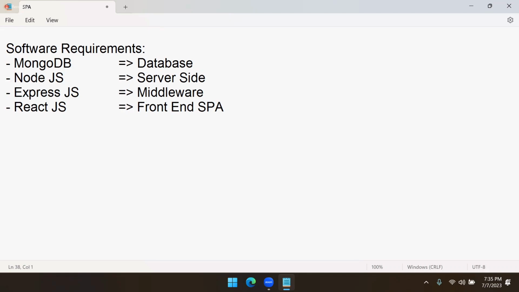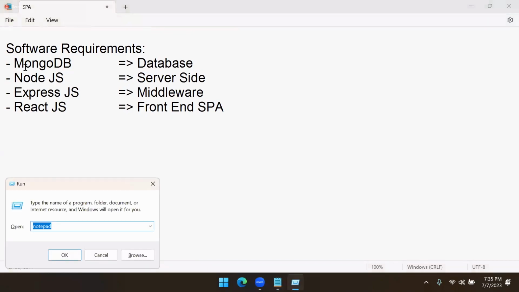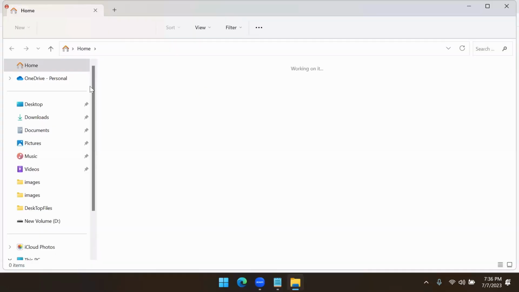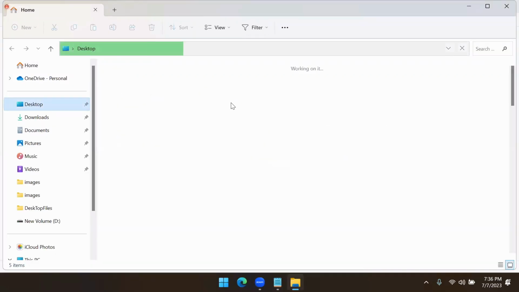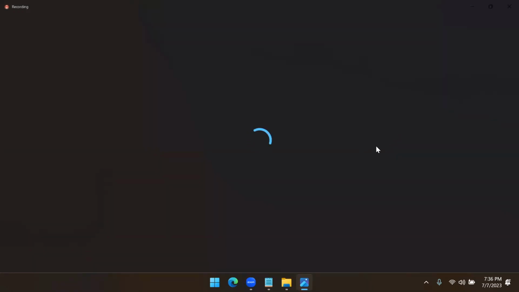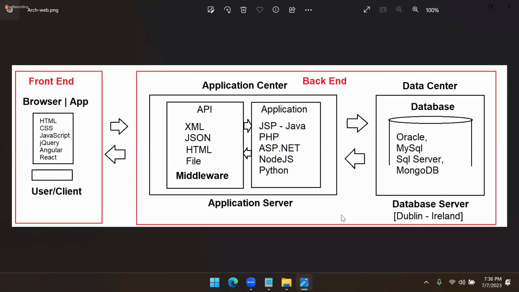Usually, the primary architecture here is the general web application architecture. How does the web application architecture look? For example, this is the basic web application architecture. Every web application has this basic architecture.